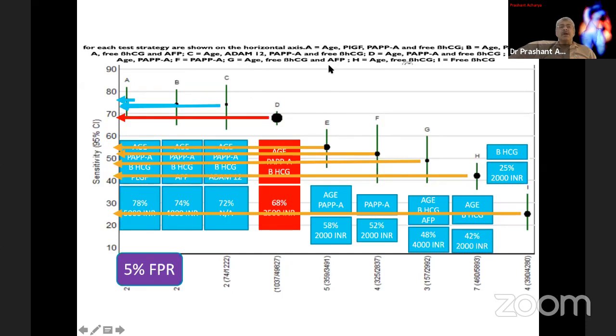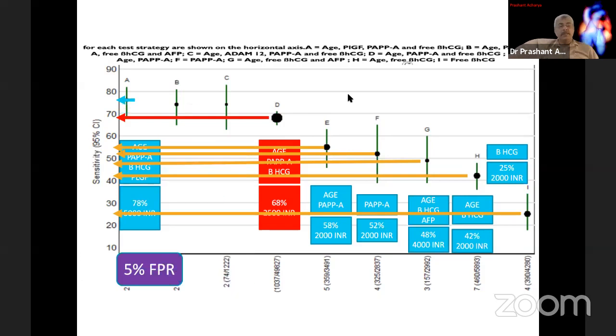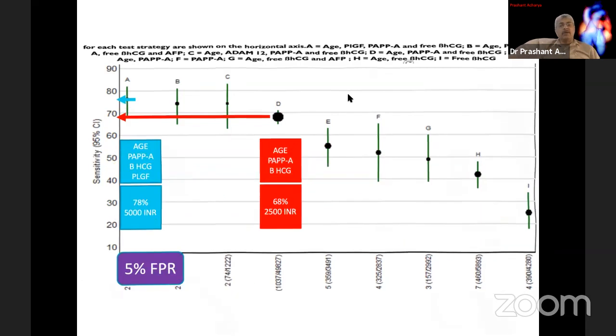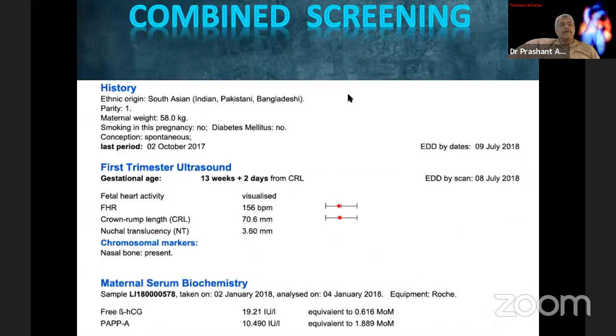So this is about using only biochemical markers. So it gives you a clear message. Don't use biochemical markers alone. Utilize them with ultrasound, and if you can do appropriate ultrasound, eventually you will feel that you need biochemical markers in a few number of cases. So this is what will give you a crystal clear idea.